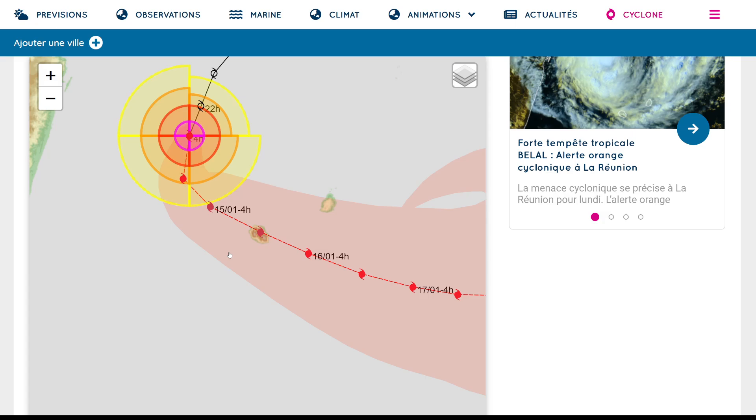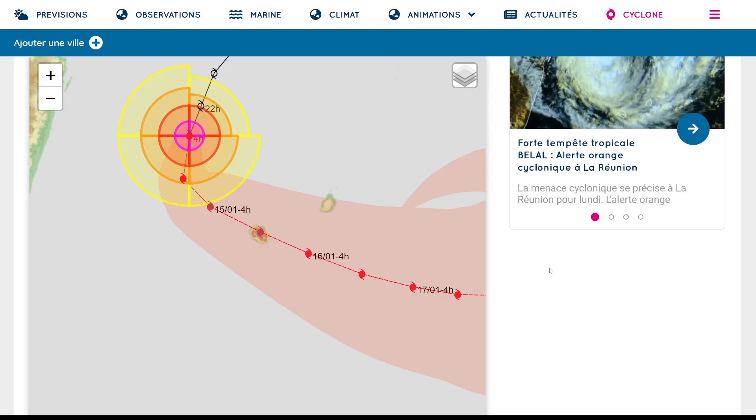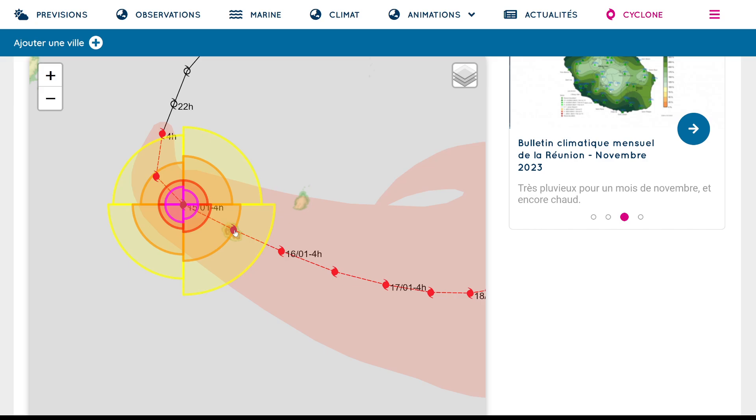And the timing for this: we are looking at a landfall likely early Monday. So in the next day or a little bit more than a day, we're looking at landfall of this system. You may have some time today to finish up preparations — your preparations should be complete, but if you still need to rush some to completion, you might still have some time. There are some outer bands, so stay tuned to local weather offices and local emergency management to stay alert of when those bands are coming in and what you need to do in the final hours before the storm arrives.